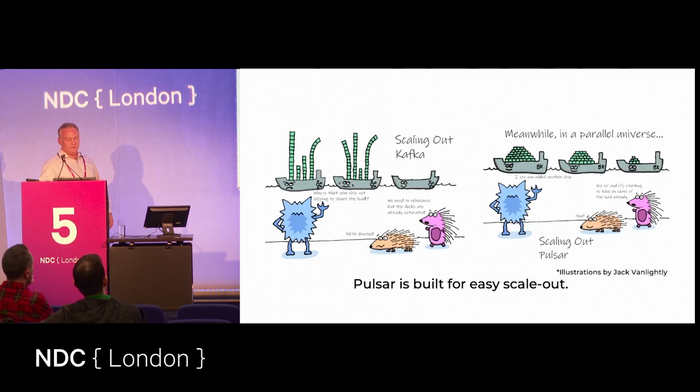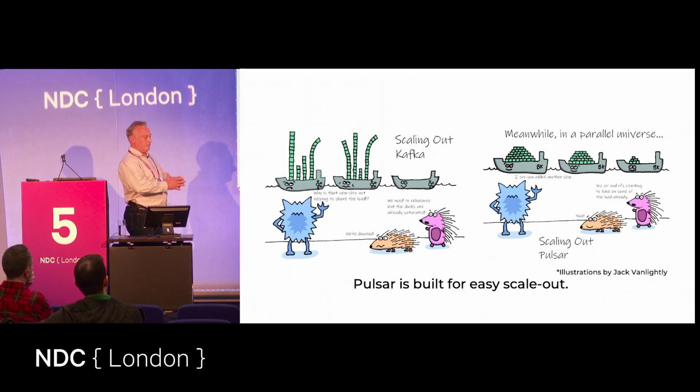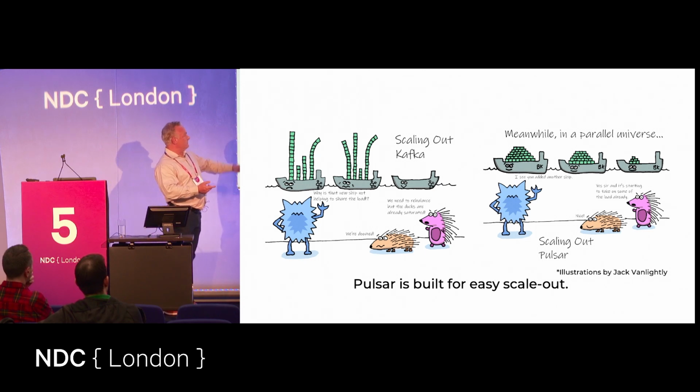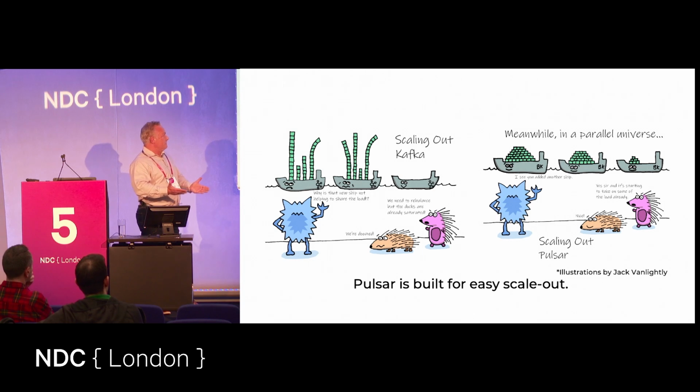But to show this better, I think a cartoon does a better job. This is a former coworker of mine at Splunk, Jack, who did this, and this is kind of showing you how it happens in Kafka, or any system that has co-located the storage with the compute. So you're in a scenario where, hey, my broker's overloaded, or my topic's full, my disk is full. I'll just add a new node, showing this boat here. Problem is, it can't do anything because it's not assigned a different topic. It can't take over the load. That broker is tied to that particular topic, and that new boat can't take on new load.